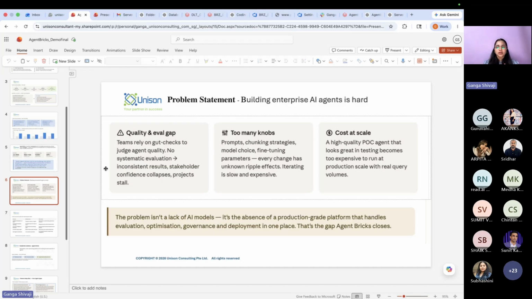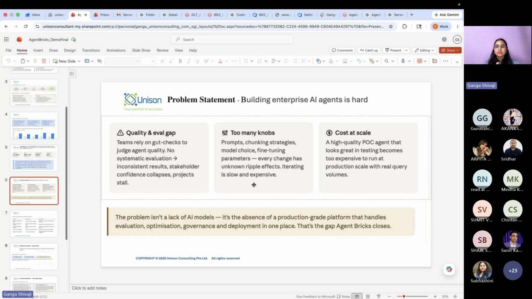And then there is data governance, which we talked about last Tuesday. Data governance is a very important key when it comes to data. Data governance and access are very hard to maintain. And then coming to too many knobs: prompt engineering. Since we have multiple workflows, we have to fetch data from multiple places. Prompt engineering becomes really difficult, so we keep fine-tuning the prompt instead of actually solving the problem. We have multiple problems to solve, but instead we keep fine-tuning the prompt.